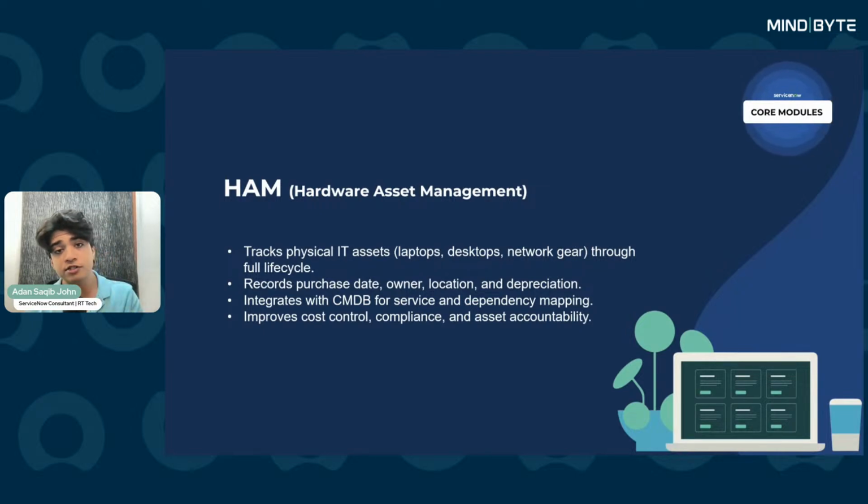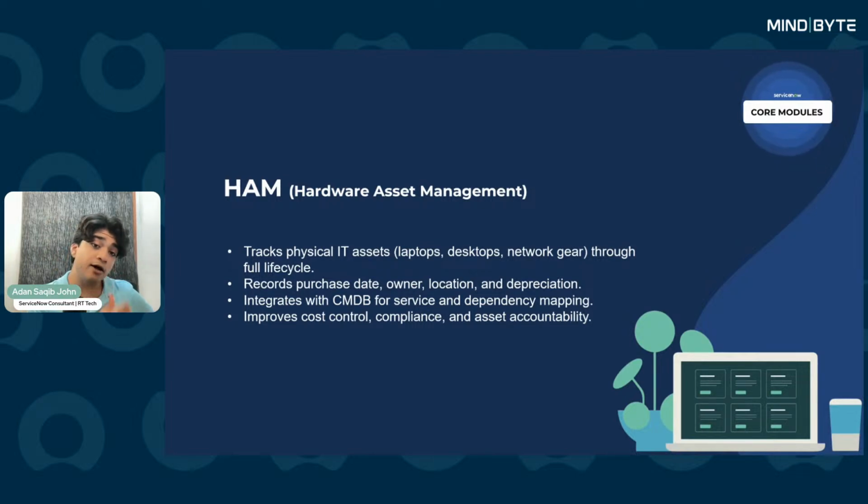HAM in ServiceNow doesn't just keep a static list, it actively and dynamically manages the assets. That means it records when it's purchased, who it's assigned to, and where it's located, and automatically changes that information as the asset is relocated, given to someone else, or disposed of. Anything that happens, it can dynamically access that information.